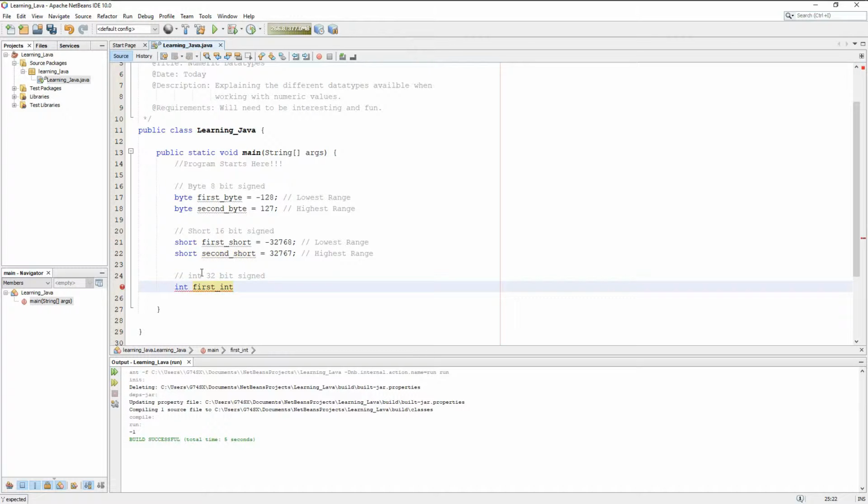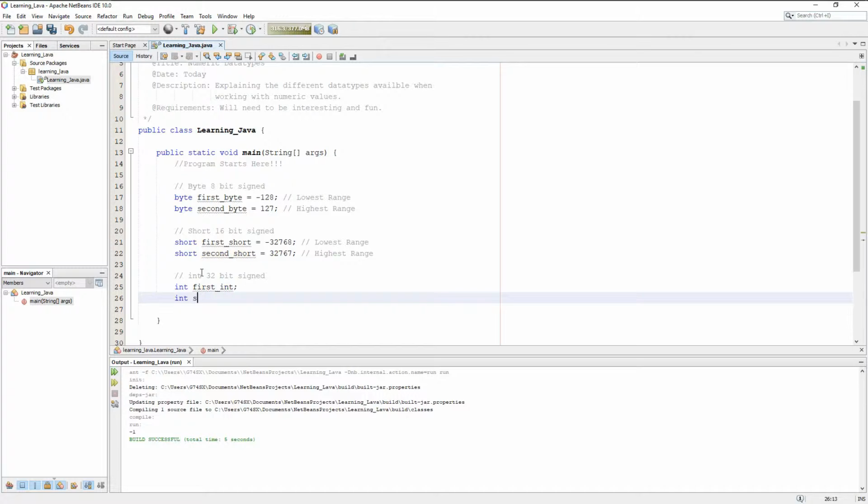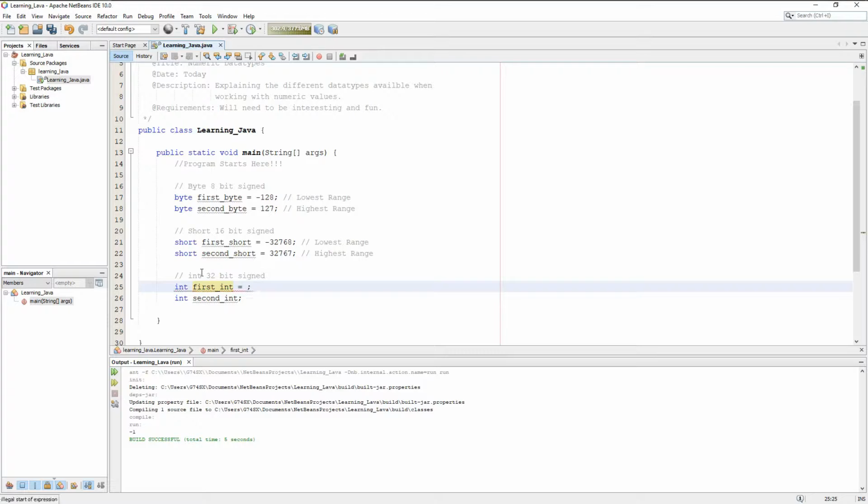I'd like to point out this is a declaration of a variable without initializing or assigning it a value. That's normally what you're going to see when you're working with variables. You don't always have to assign it a value like we are up here. The only reason we're doing this up here is so that we can outline the different ranges for you. This would be more of your typical variable declaration right here, this statement. You see int first underscore int with the semicolon, and that's just setting up and getting the variable ready to be stored in. So we'll go ahead and show you the rest here.